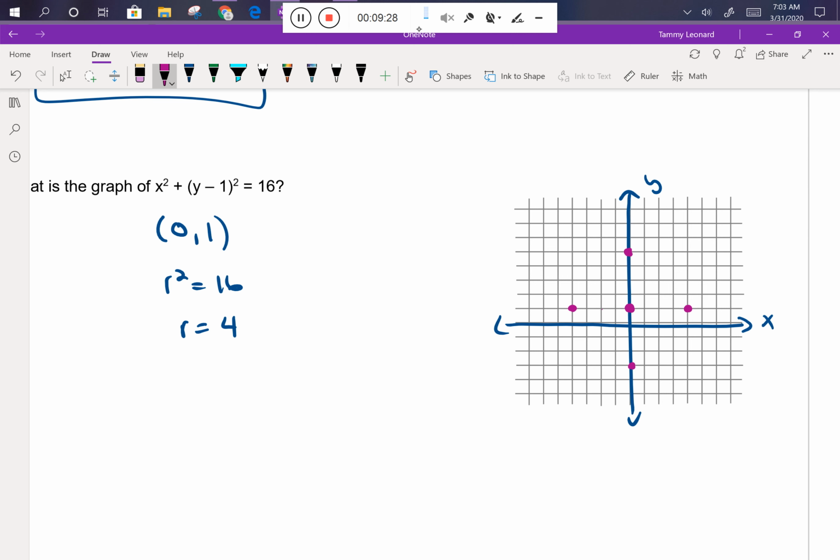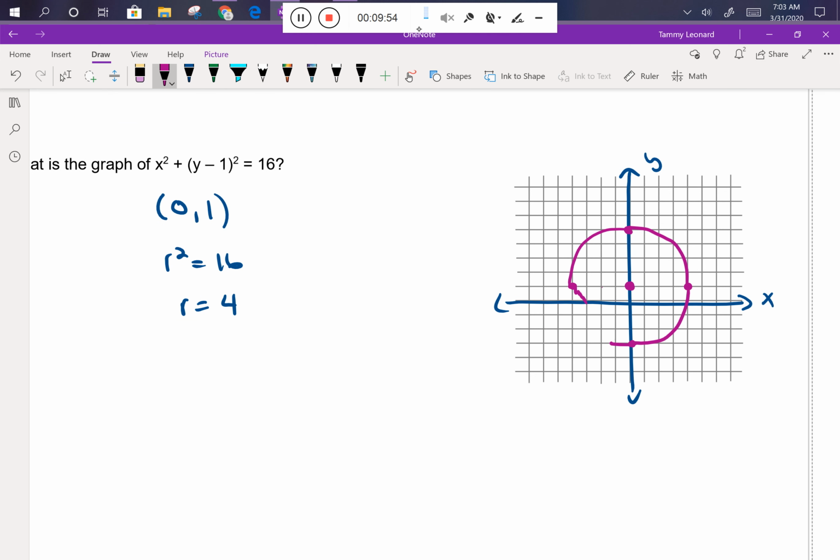So now if I want to draw my circle, I find it works best to draw a quarter of the circle at a time, which is actually a skill they teach in mechanical drawing. The way to draw a circle freehand when you don't have a compass is to draw 1/4 of the circle at a time. And it helps it not to look like a rectangle or some sort of awkward, lumpy triangle. So there's my circle. I would label the center and I would label the 4 points that I use to graph.